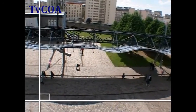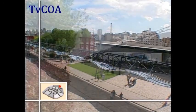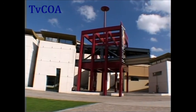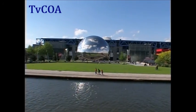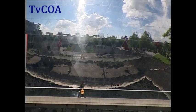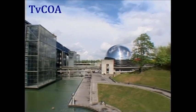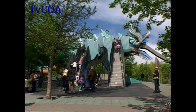The Park of La Villette, a full-fledged city devoted to science and music, was built in the broad northern area that once housed the city's slaughterhouses. The large sphere of the Géode, the Cité de la Musique, and the Museum of Science and Industry are part of La Villette. The Géode flaunts a magical mirrored surface, and inside it films are projected on a 180-degree screen. The complex was designed as a cultural theme park, also offering fun and entertainment for all ages.